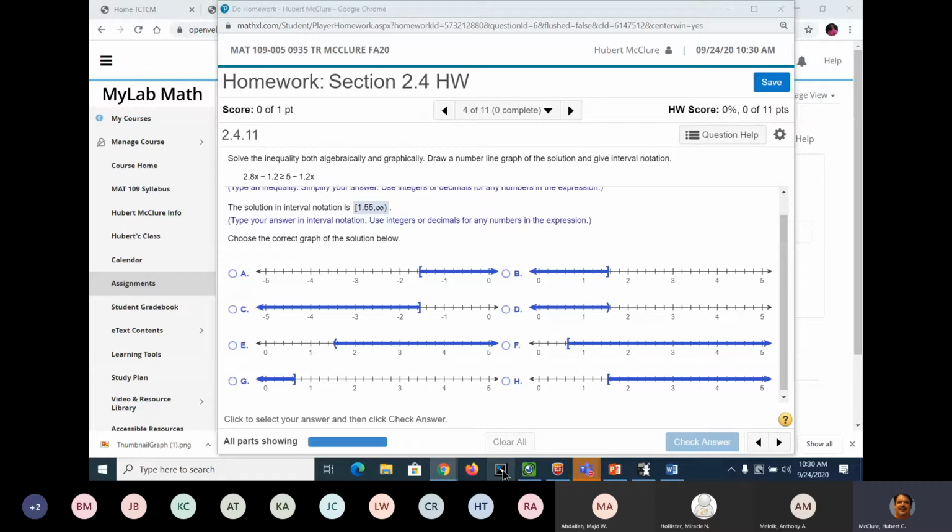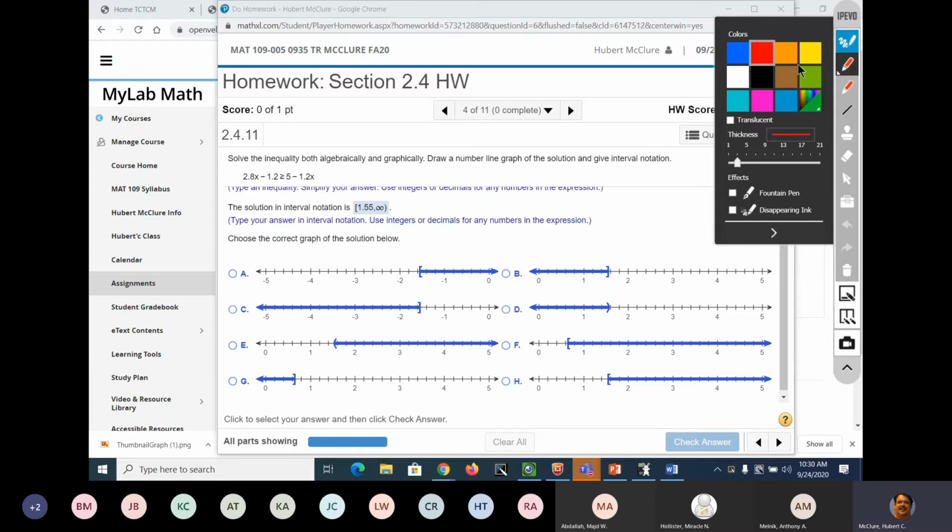Let's say that you don't have a clue. There we go. And I'm going to take my handy dandy red marker. This one's not it because it's pointing to the left. This one's not it because it's pointing to the left. This one's not it because it's pointing to the left. And this one's not it because it's pointing to the left. Now let's take out the ones that have parentheses, because you don't need parentheses, you need a bracket. So we've narrowed it down from 8 to 3.